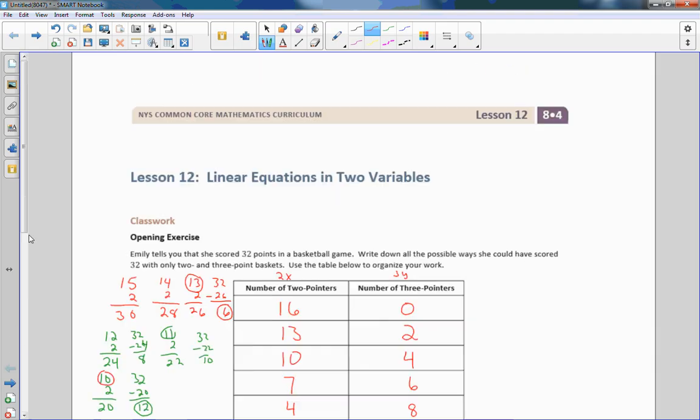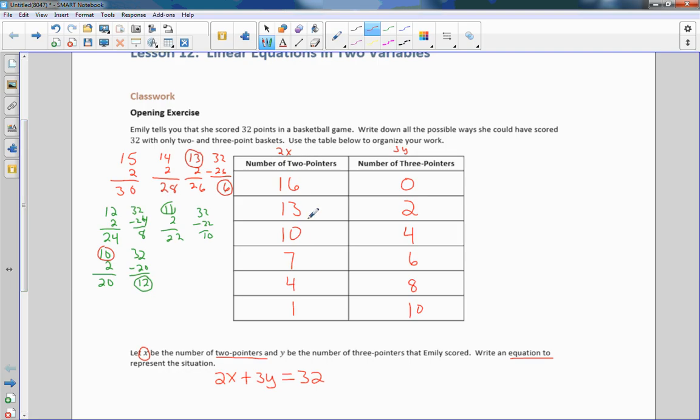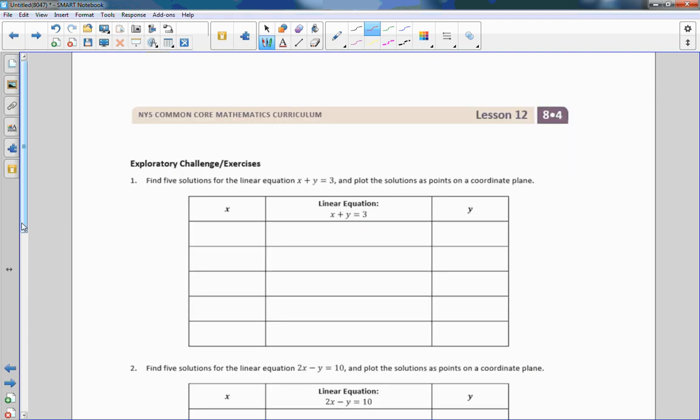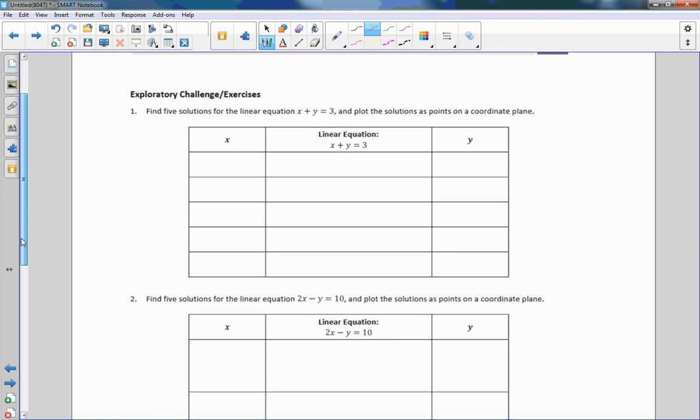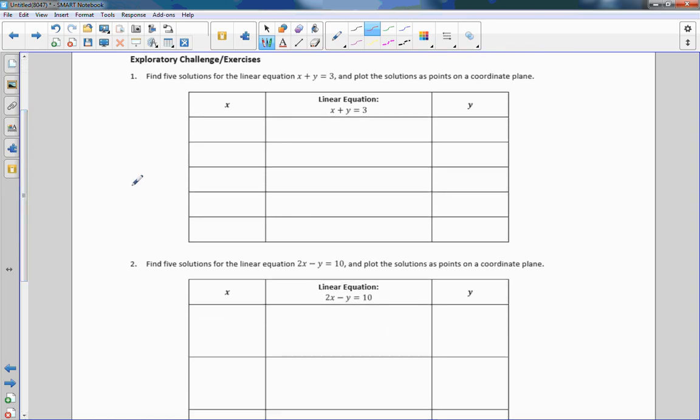So I'm going to go back here and show you what happened. Once you find a pattern, it is going to continue. So that was a decrease of 3, and that was an increase of 2, and that's going to happen every single time after the first, because it has to form a straight line. And if it changes, the line turns, and it is no longer a line.